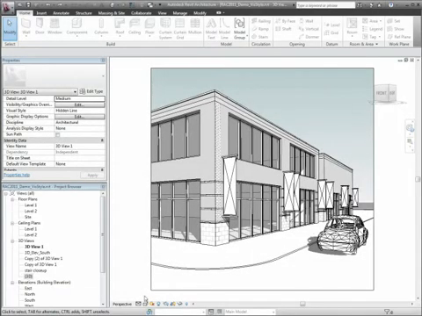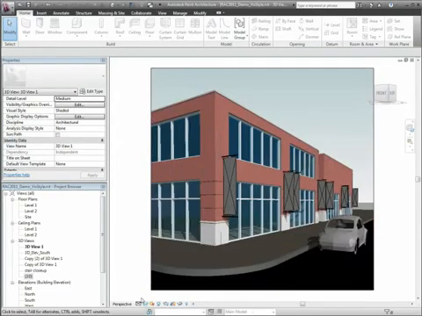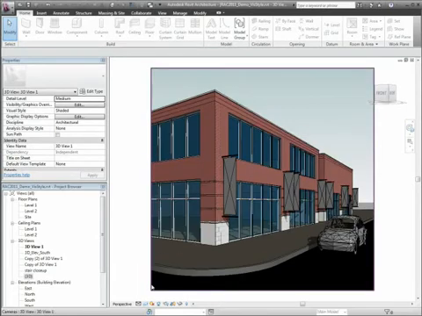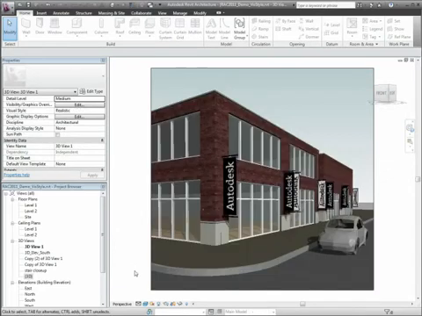In addition to wireframe, hidden line, shaded, and shaded with edges, Revit Architecture has two exciting styles to help you improve the quality of your design workflow and your presentations. Consistent Colors is similar to shaded with edges, except that it covers the model in even lighting, so you don't have to worry about dark areas of the model due to unintended lighting conditions.